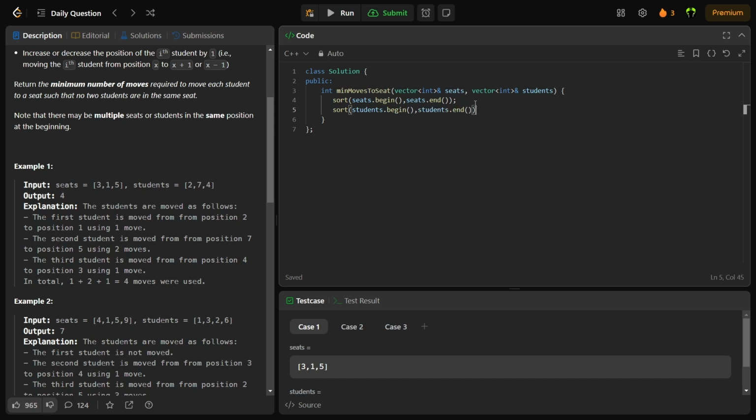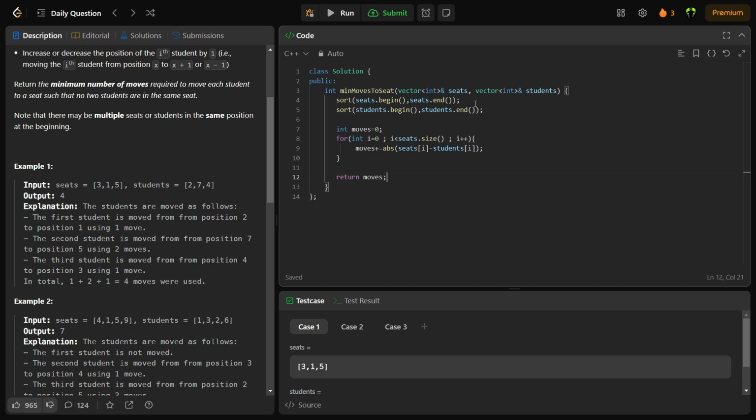And now what I'm doing is having an int moves equal to 0, for int i equal to 0, i less than seats.size, i plus plus, moves would be basically plus equal to absolute of seats of i minus students of i, right? And we would just return moves.